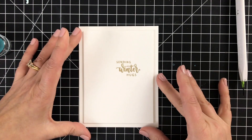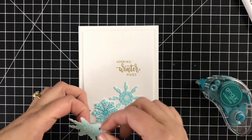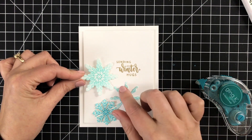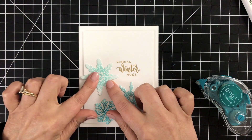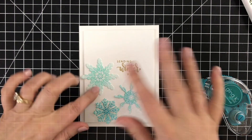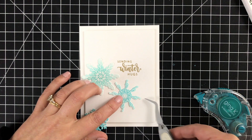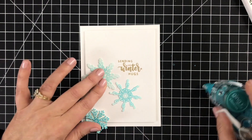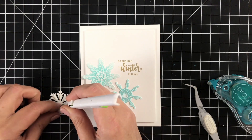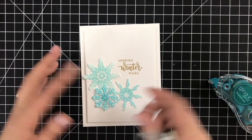Once I press that down, you'll see it's got that nice little framing margin all around the card, which I really love. I'm going to add my snowflakes using a little bit of Gina's dot adhesive — really like this dot runner. I placed the first one down wanting it to hang just a tiny bit into that margin, because I think it's cool when things break out of their contained space. I'm nestling in the second snowflake, and I've got a little thin foam adhesive from Scrapbook Adhesives on the back of the third snowflake, layering that in as well.